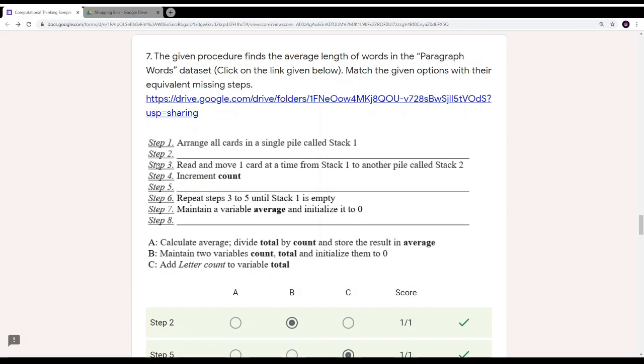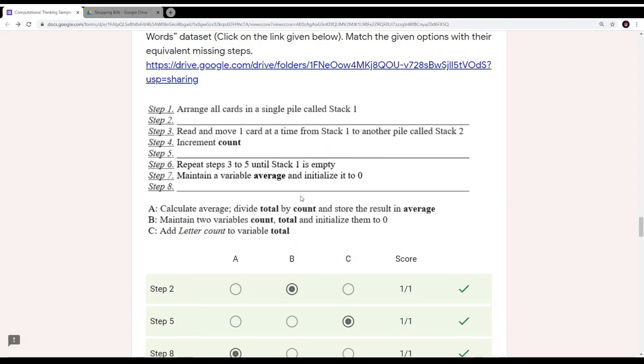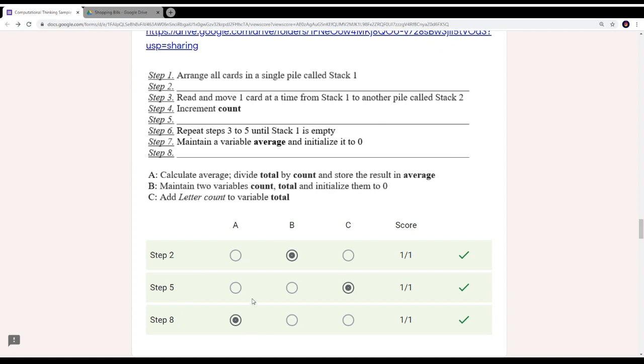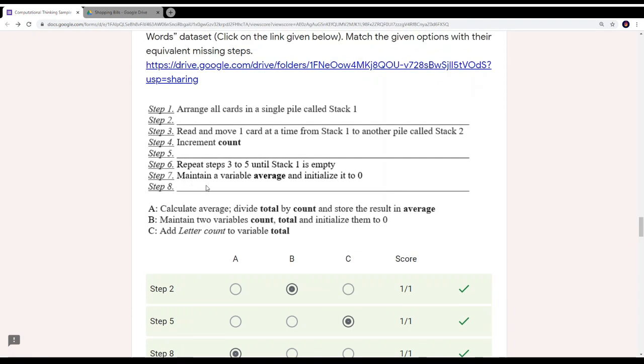Then we repeat steps 3 to 5 until stack 1 is empty. Then we have to maintain a variable average and initialize it to 0. And lastly we'll be calculating the average: divide total by count, and store the result in average. So the correct order would be B, then C, then A.